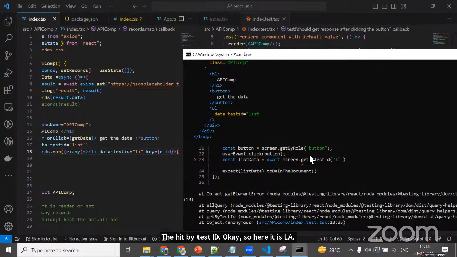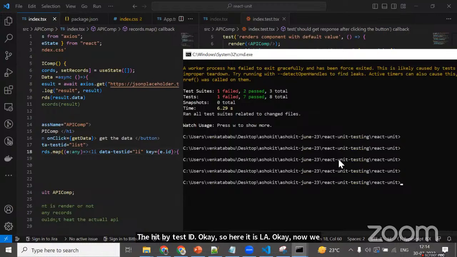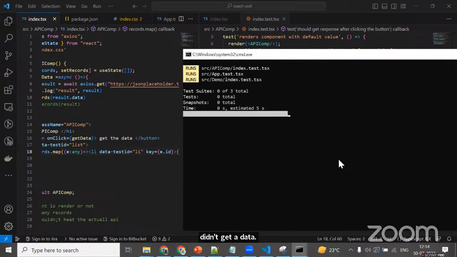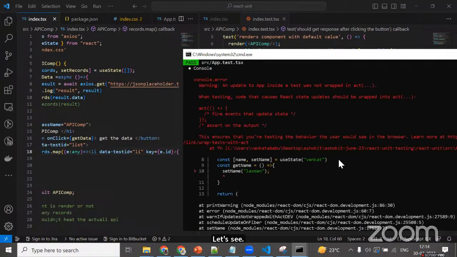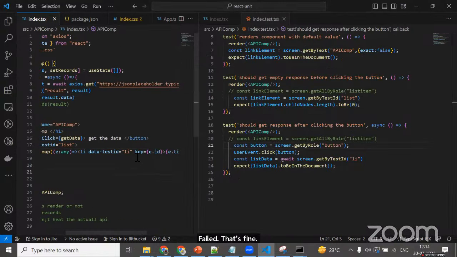We didn't get the data. npm run test again, I'm doing it. Failed, that's fine. Now we didn't get the data. Earlier we got the data at least.